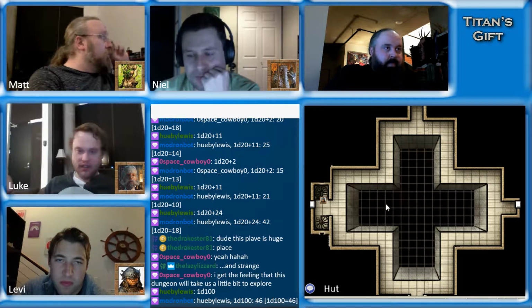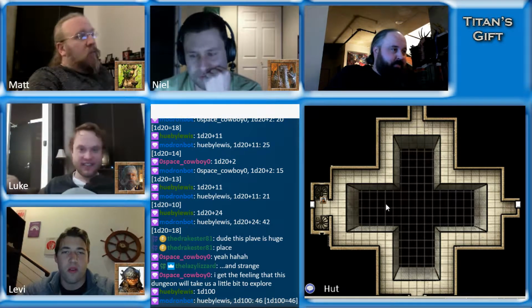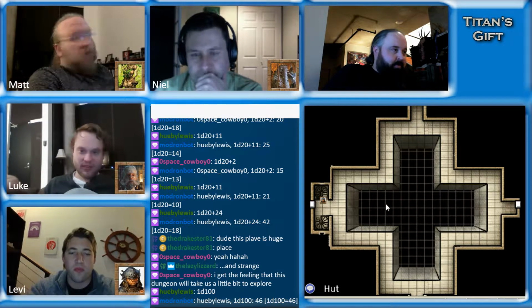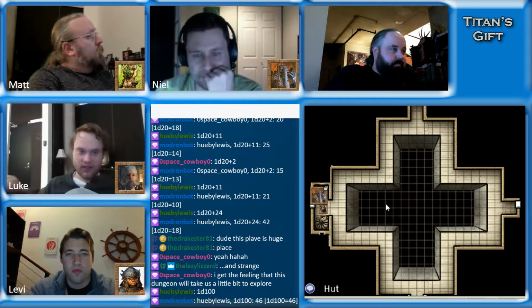A dragon. An undead dragon. Okay. I'm going back to the hut 2 layer. I'm going to paste your miniatures down at the bottom. I don't want us to split the party. Yeah. Party's pretty split at this point.